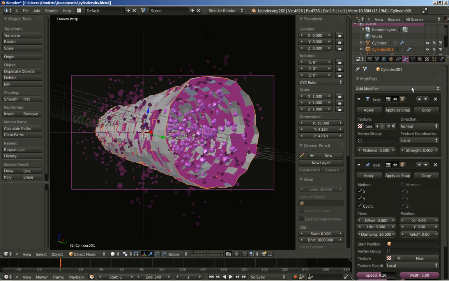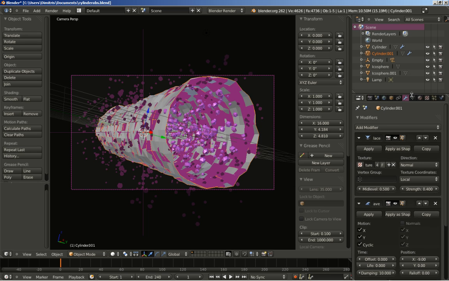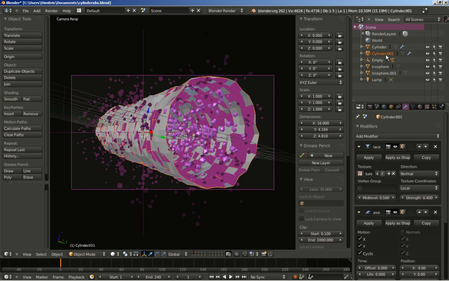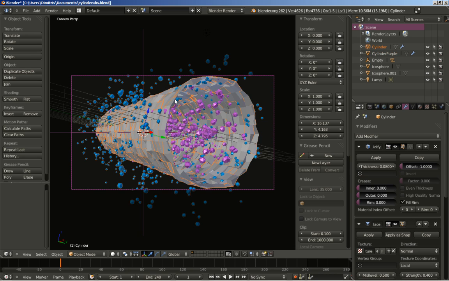Let's see which cylinder is this one. Okay, this is the cylinder that affects the particles that are facing in. So I'm going to change the name of it from cylinder 0.001 to cylinder purple. And I'm going to right click to select the other cylinder, and I'm going to change the name from cylinder to cylinder blue.